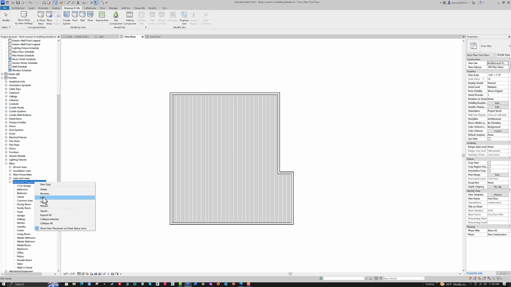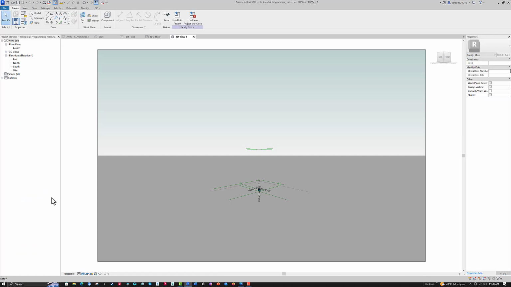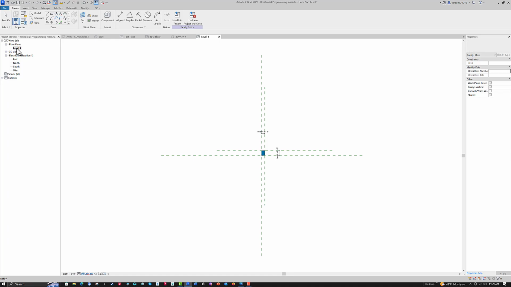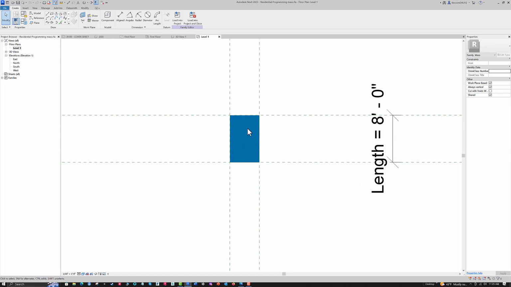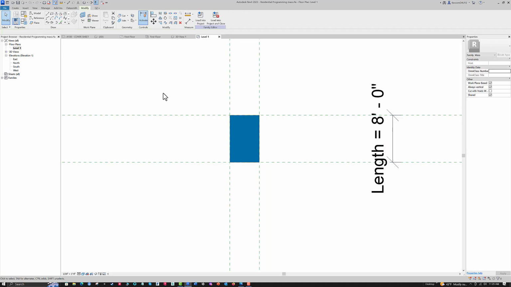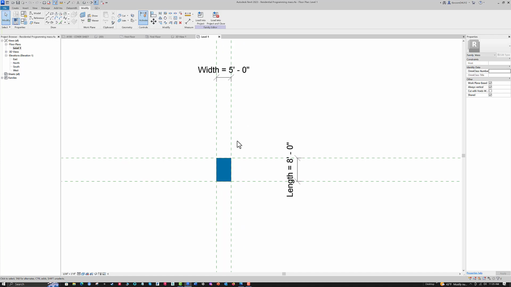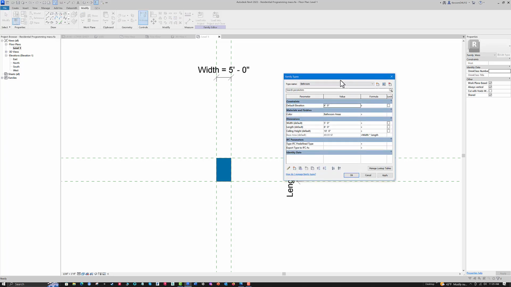If I go ahead and edit this, and I'll go to level 1, it's simply a mass element, and I have given it a length, a width, and a height, and an area. And if I go to my family types box here, here are the different families.